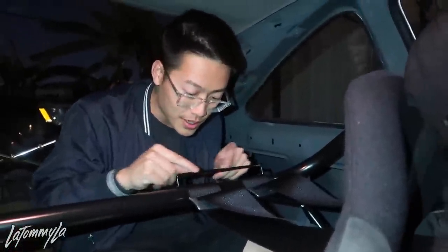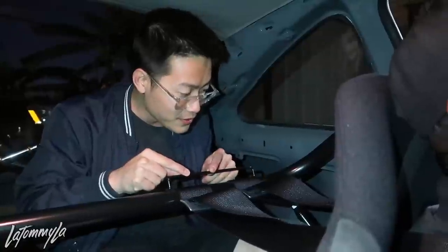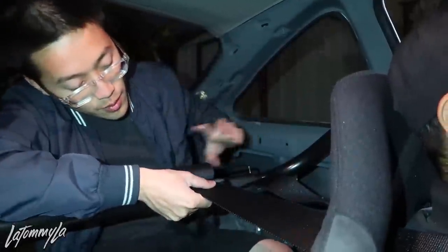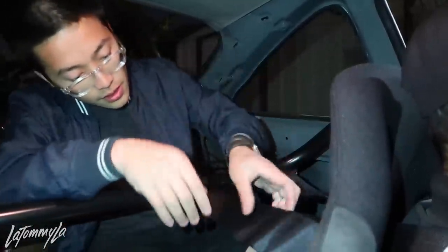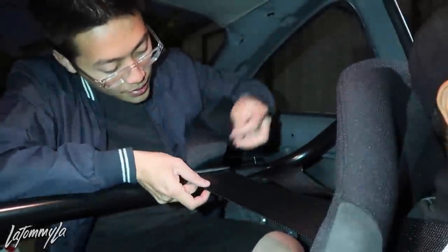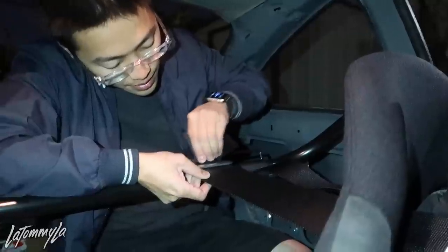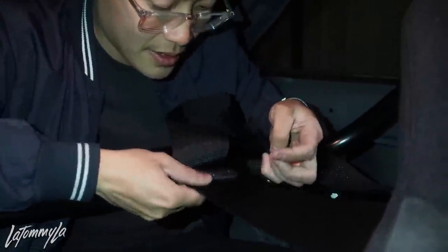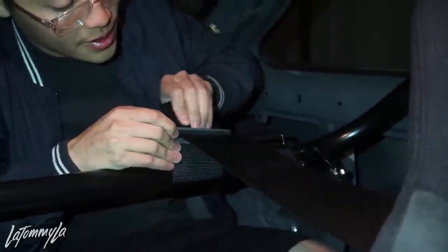Yeah. Okay. So let me tie these down. So since these are good now, honestly, I don't use harness bars, so I don't know what this is for. I had roll bars, but he's gonna get a roll bar soon. So this is just for now. And so what you're gonna do is go in here, but first, can you unlatch it? You want to unlatch it so it has a little bit of slack so you can put these back in a lot easier, just like that.